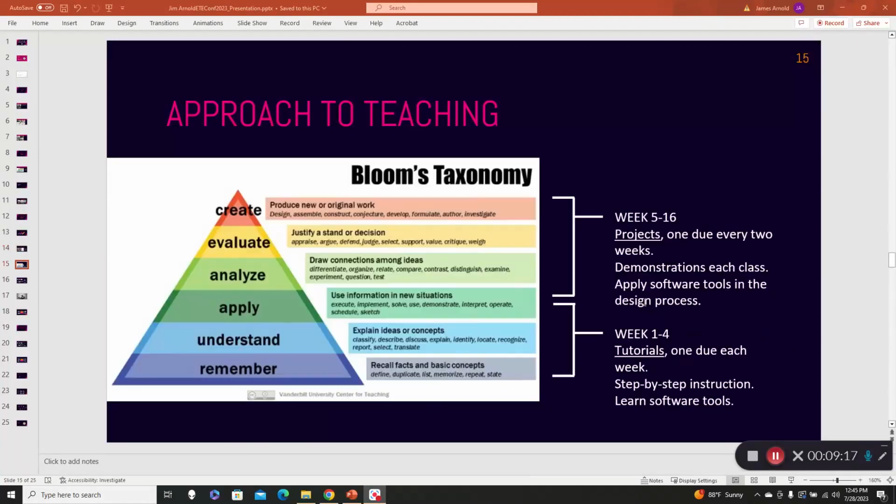Throughout this, I have projects that are due about every 2 weeks, and then for the first month, they're due every week. And these are more step-by-step. They're basic skills, basic tools, and the projects is where all of this comes together, and they're actually designing stuff. So that's kind of the structure.